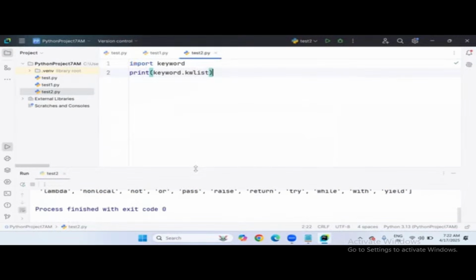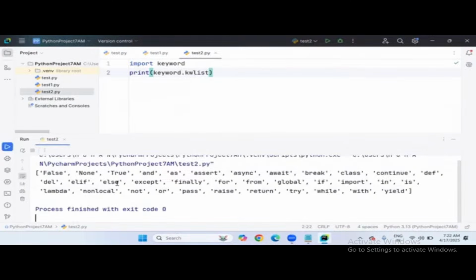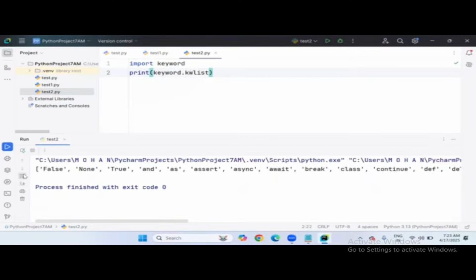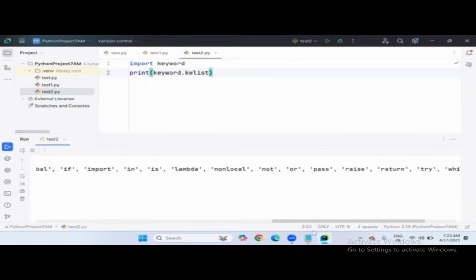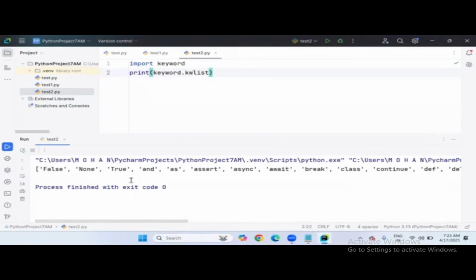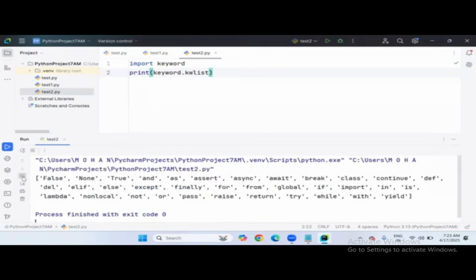You will see in the output window whether all the keywords are present or not. Yes, look at this, all the keywords are present here. Sometimes you will see the output in one line only like this, so you have to drag the horizontal scroll to observe all the keywords. But if you want to bring the output in the same window without dragging the horizontal scroll, there is an option in the terminal. You can see the soft wrap option. Click on soft wrap, and all the keywords will automatically be present in the same window.